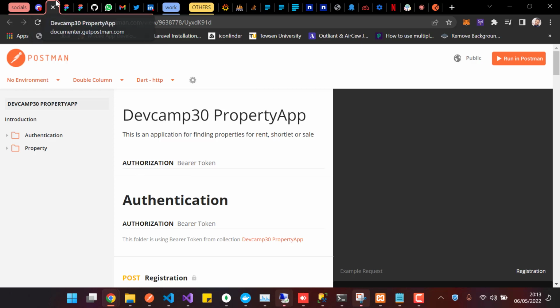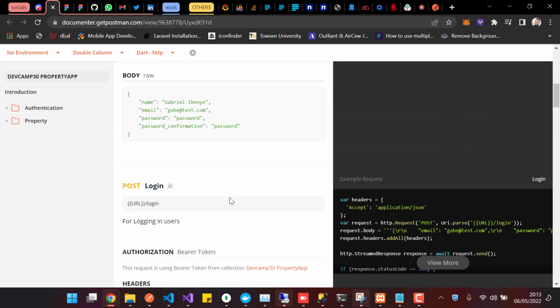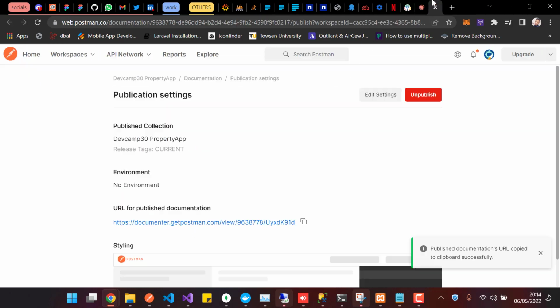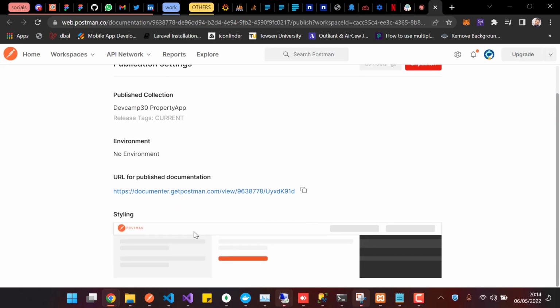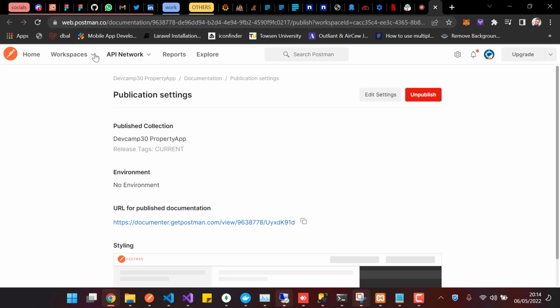Next thing we can do here is add a little more things to our documentation. So I don't know if you have gone through a proper API documentation.